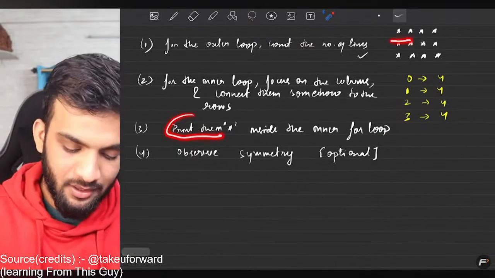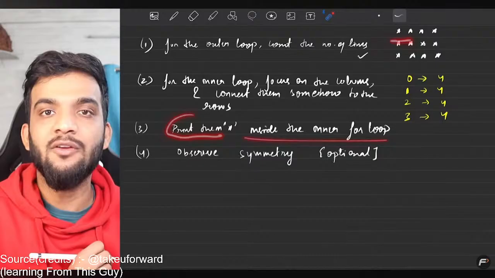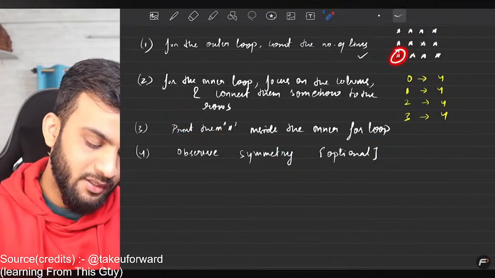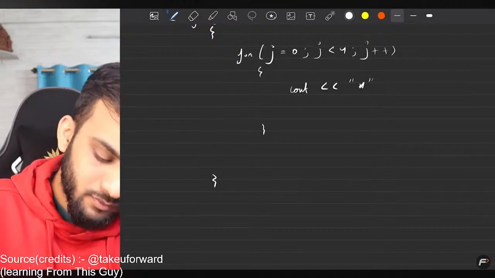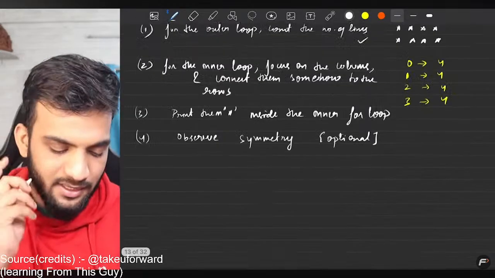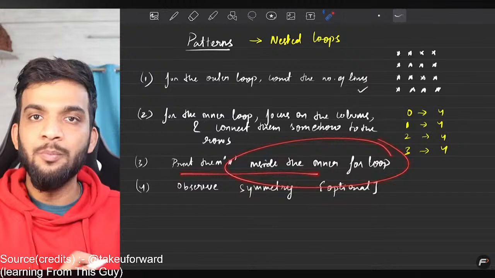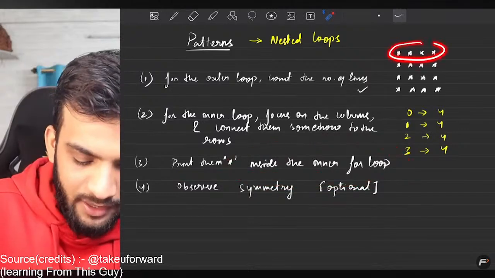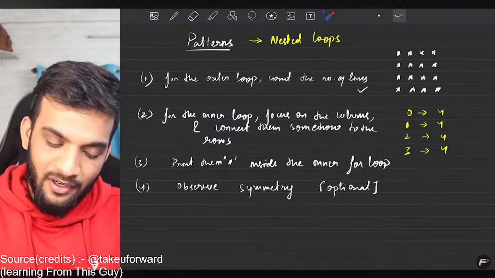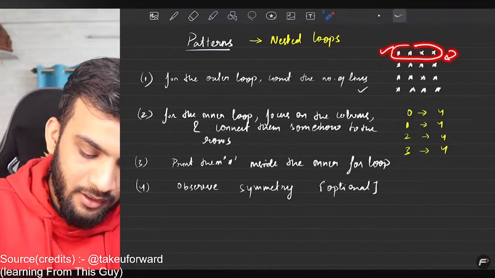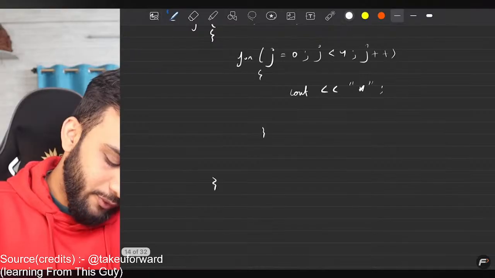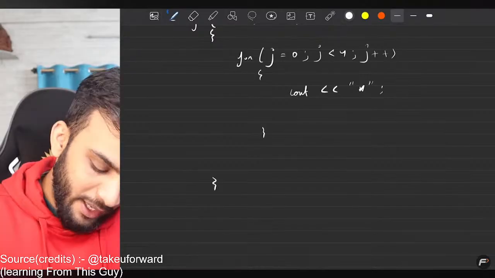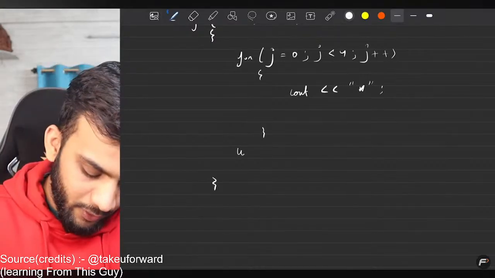Print whatever you're printing inside the inner for loop. You have determined what has to be done. Now, what are you printing? Stars. Go ahead and just print those stars. Now, there is a certain thing that you have to keep in mind. You print them inside the inner for loop, but since every row is an individual line, once you have done everything for the first line, you have to go to the new line. Once you've done everything for the next line, you have to go to the new line. So you'll just give a print new line over here. If you're using Java, it will be System.out.println. If you're using C++, it will be cout.